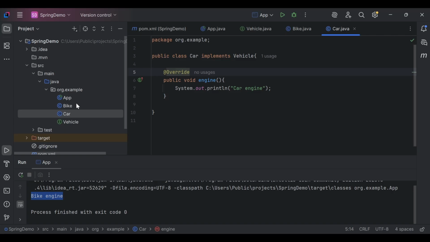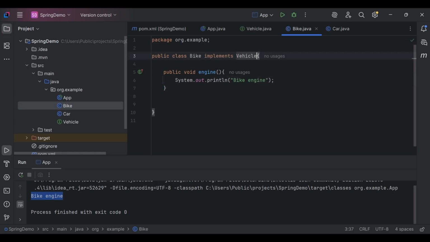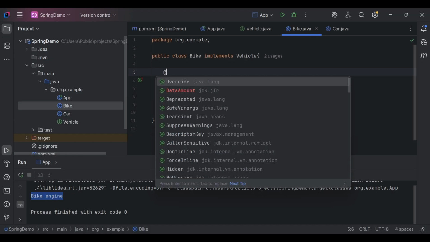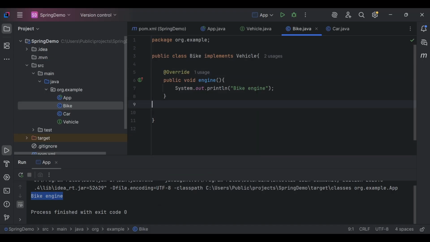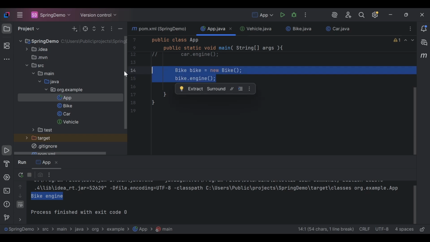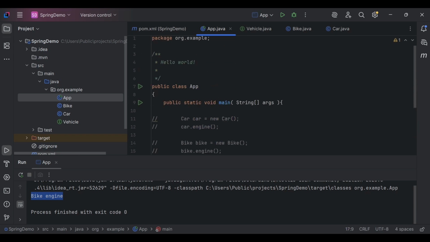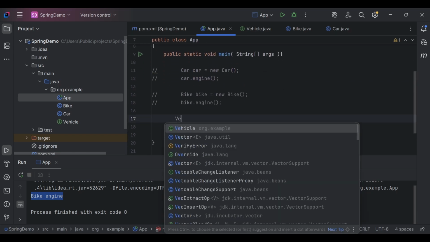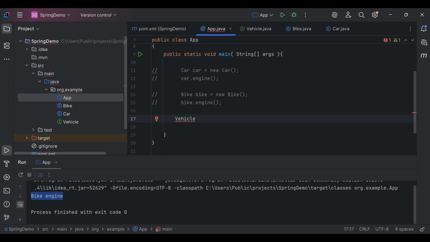Similarly, we can do this in the Bike class as well. Implements Vehicle, and we will override this. And in the main class, let me just comment this part out. And here I'll create a new object of Vehicle.